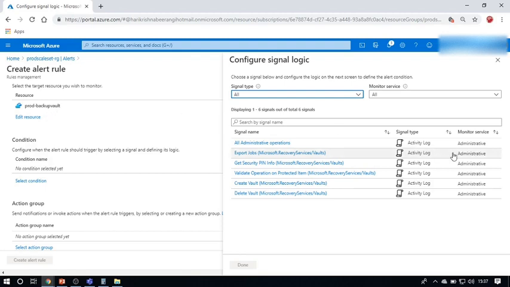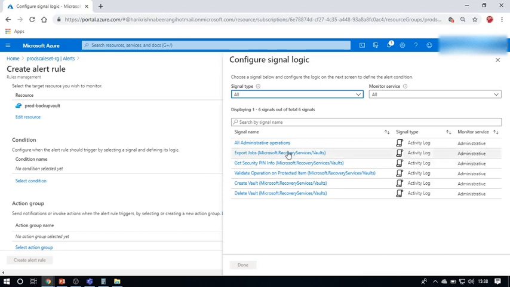When you choose a virtual machine, if you have one in your resource group, then for each and every resource you'll have different logics defined. When you have a virtual machine, it will give you the details: if someone is shutting down the virtual machine, if someone has started the virtual machine, if someone has added a disk to that virtual machine, then you'll see all the events and signals that can be triggered based on the conditions that you define.